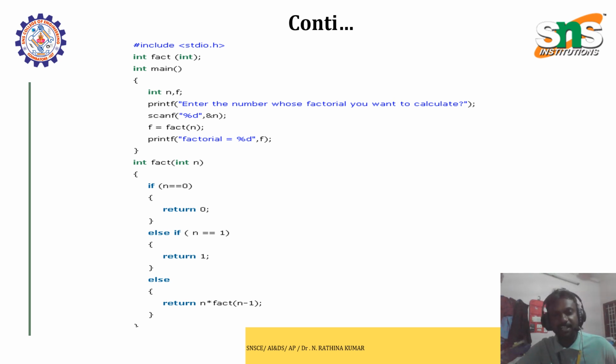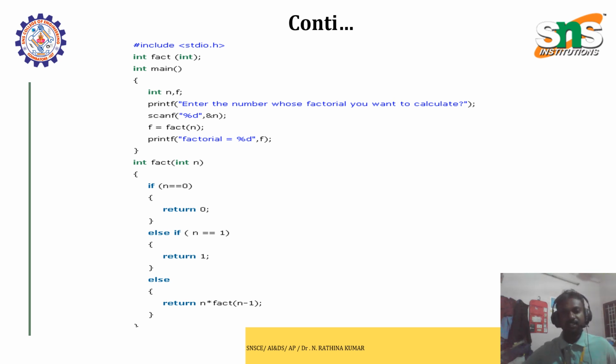So 3 into fact(3-1). What is the value of 3-1? It is 2, so fact(2). The control automatically comes back here again. This process is repeated until the condition fails. For example, if the given value is 4, first 4 multiplies with 3, then in the second cycle it multiplies with 2, after that it multiplies with 1, and finally we get the desired result. This is the way we can calculate the factorial of the given number using the recursion concept.